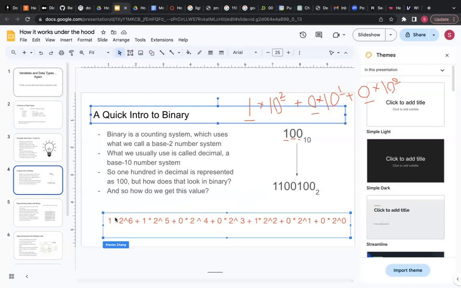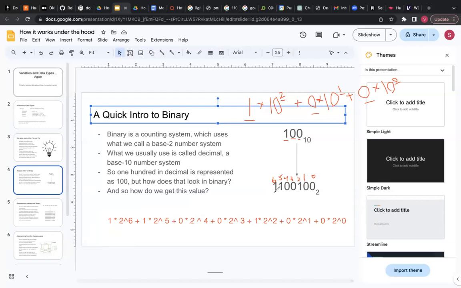If we do 1 times 2 to the 6th power plus, and draw it out here, this is position 0, position 1, position 2, position 3, position 4, position 5, and position 6 here.